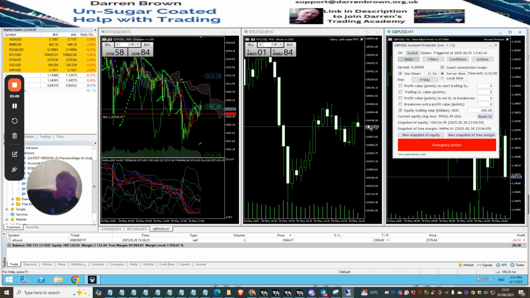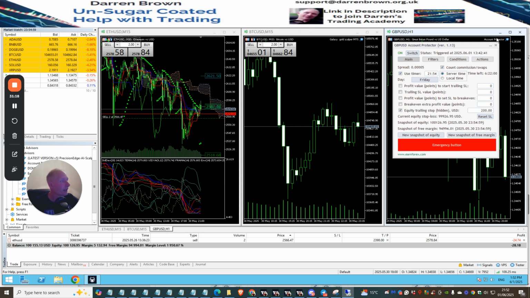It also suggests that the chart should be in the background if you use MT4. You can't do this on MT5. The account protector can be loaded on any chart, so there's nothing stopping you from putting it on any chart. It's ideal not to put it on a chart that already has an expert advisor, as this could cause configuration problems. For argument's sake, say we've got Bitcoin USD in a 15-minute window and the Galaxy Gold Scalper is in operation here.